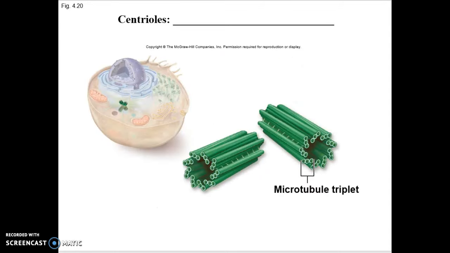There are also structures called centrioles. Now this is your animal-specific structure, so make sure you remember that. This is found only in animal cells. It's kind of a unique animal feature. Most everything else we talked about can be found in both plant and animal cells. But this one, this is ours. This is the animal feature that we do not see in plants.